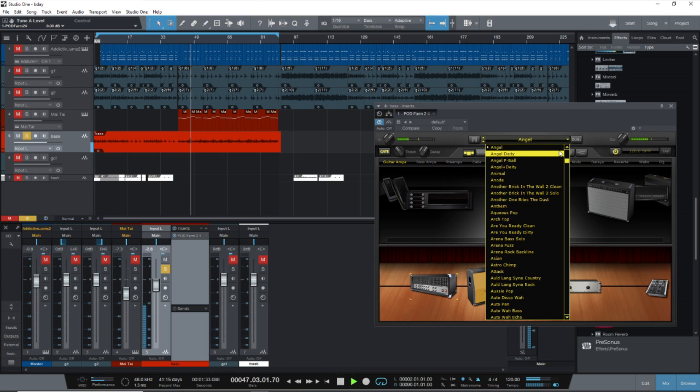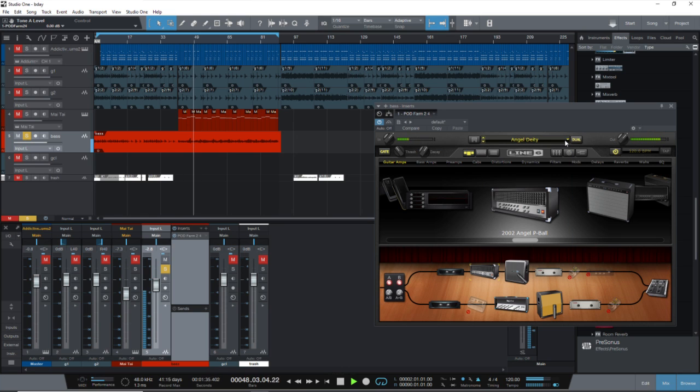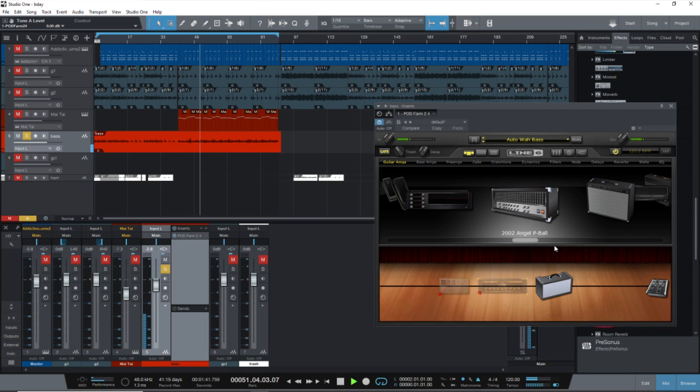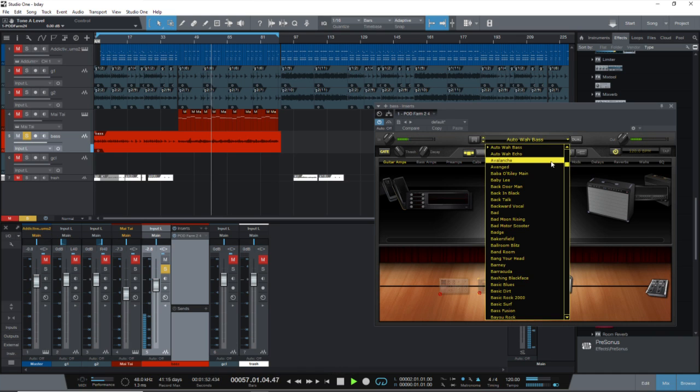I don't want distortion. And if you look for anything that has bass in it, see, it's missing the auto wah and the Line 6 sub. Avenged is what I use for one of the guitars.